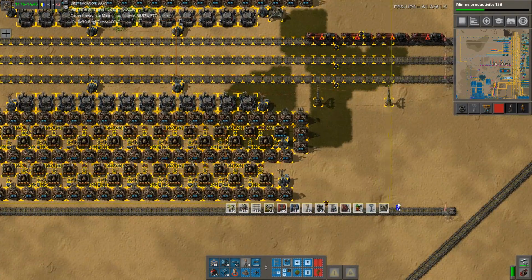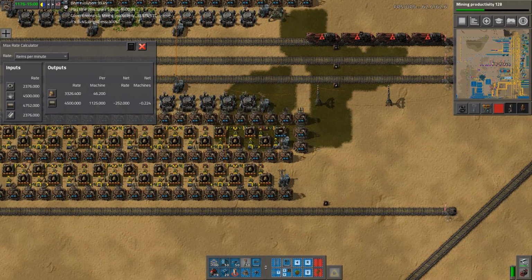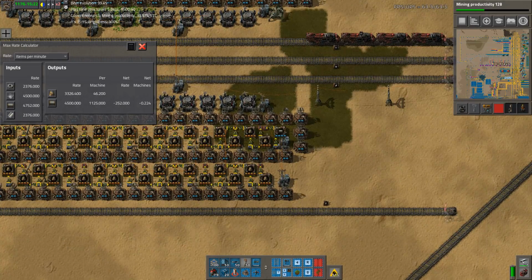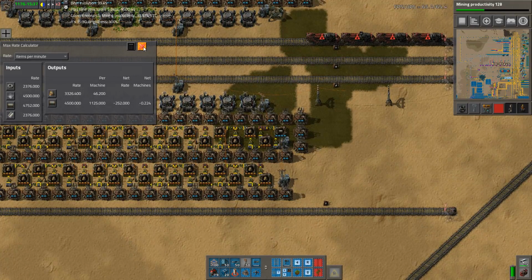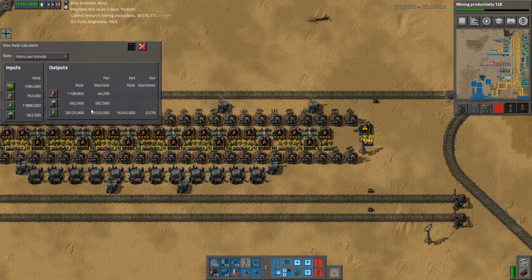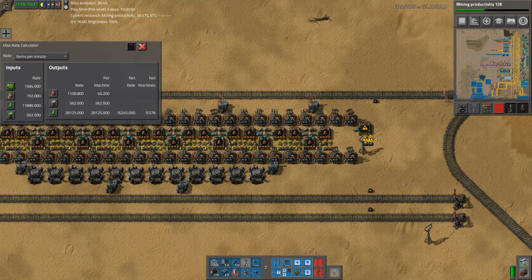We needed 2,100. Oh, 3.8. Very turn off. Okay, so engines we needed 2,900. We're doing 3,300. Electric engines we're doing 1,100. And we only need 1071.